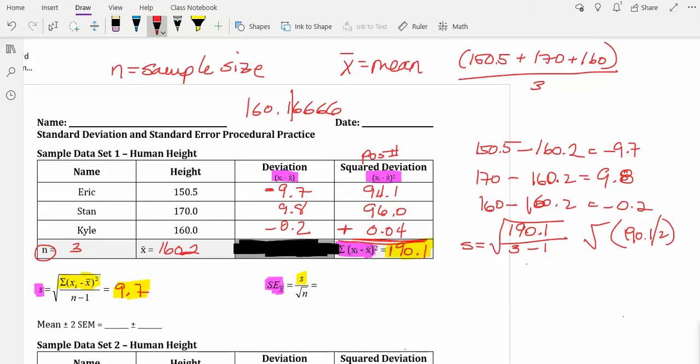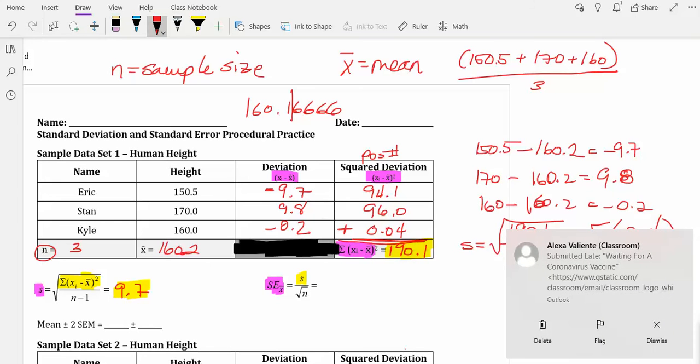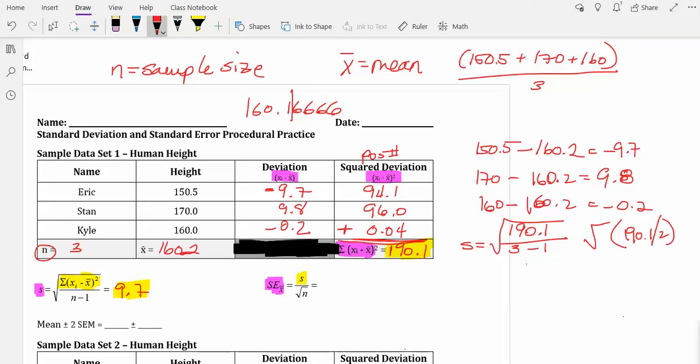Your standard error of the mean is basically saying you have taken a sample from a population and you are using that to calculate a mean. But the sample does not necessarily reflect the entire population. Because if I was sampling the average height of people in the city of Dallas, but I was using only the Mavs for that, is that representative of the mean for my entire population? Probably not, because I just got this small sample. So, in order to have confidence about whether your sample mean is close to what the actual population mean would be, you have this measurement called standard error of the mean. And when you calculate it, it tells you the range in which the actual mean of the entire population, all of the city of Dallas, would be.